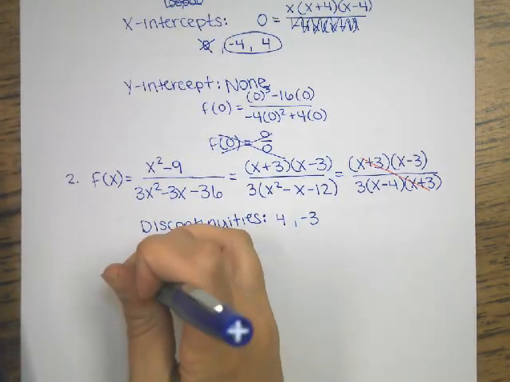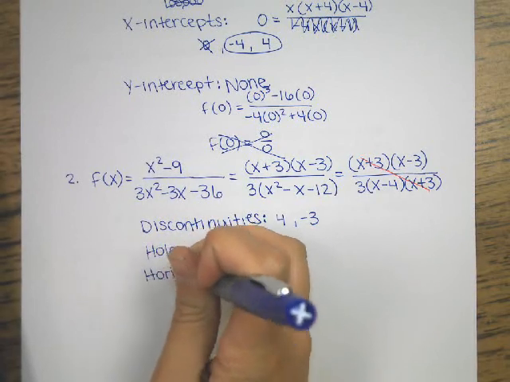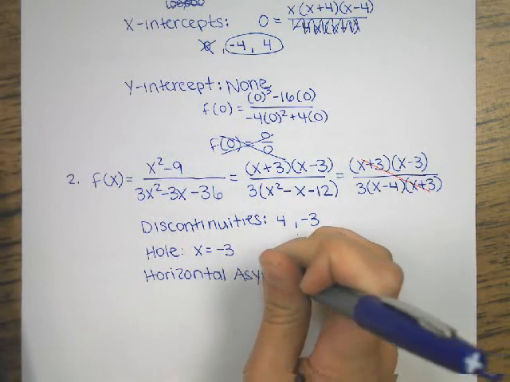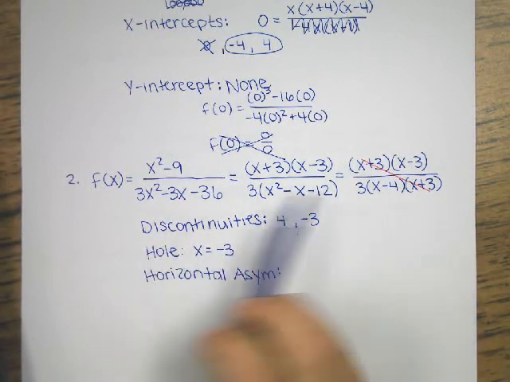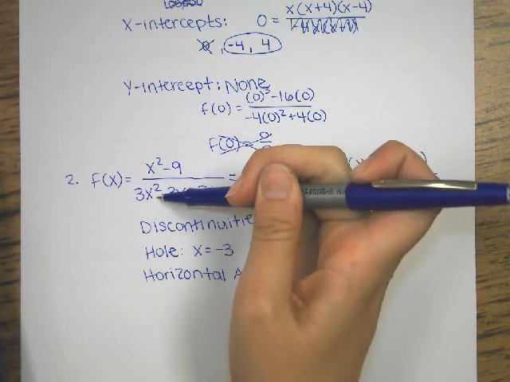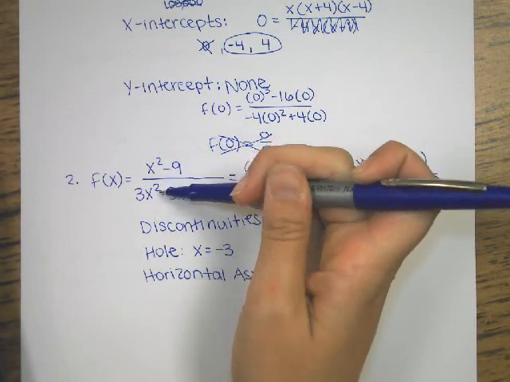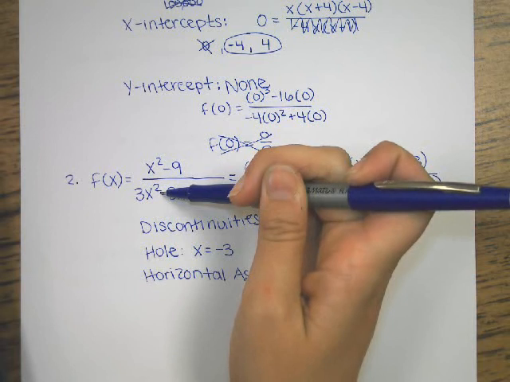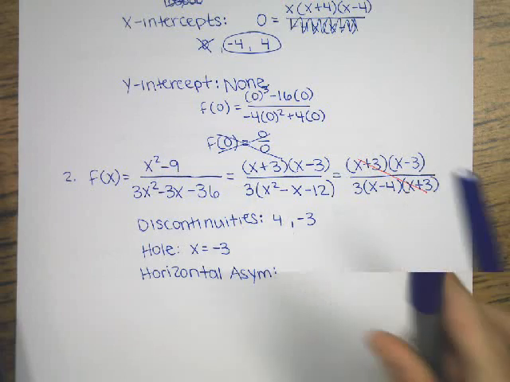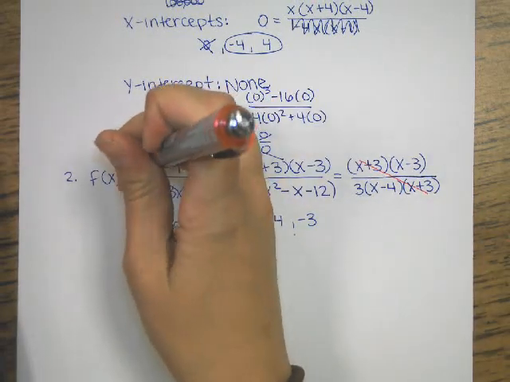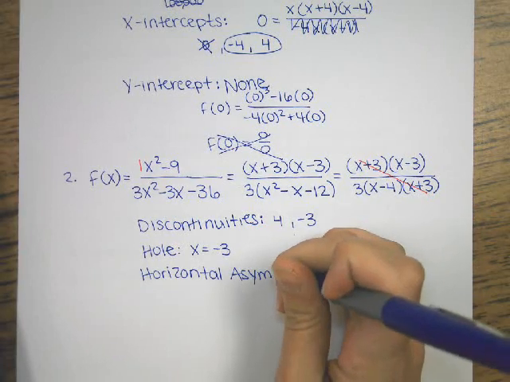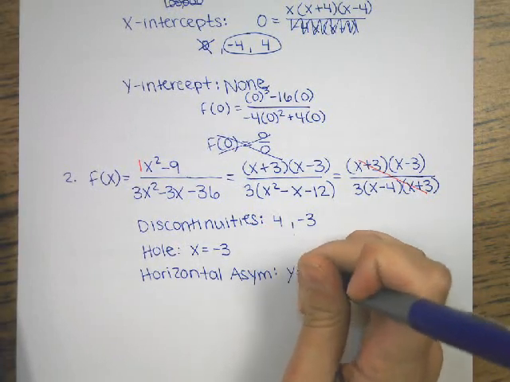The next thing is the horizontal asymptote, and this is the one that has the 3 cases, or we can also think through it. So the horizontal asymptote, if I look at my original function, I have the same power on the top as I do on the bottom. So that means that the top or bottom's not going to get bigger a lot quicker than the other one. They both have the same power. So if you follow the shortcut on the front, you just take your leading coefficients and divide them. So this is going to have a horizontal asymptote at y equals 1/3.